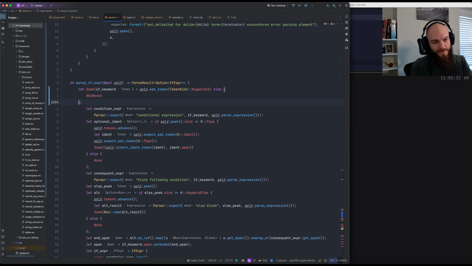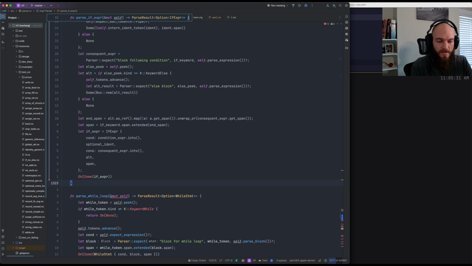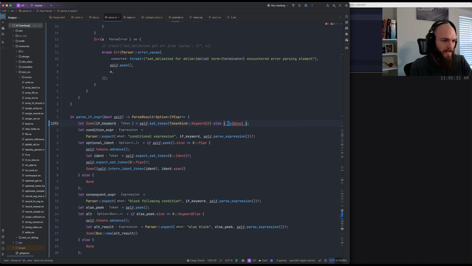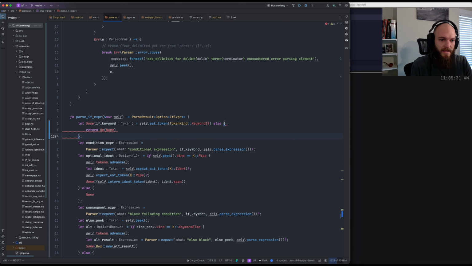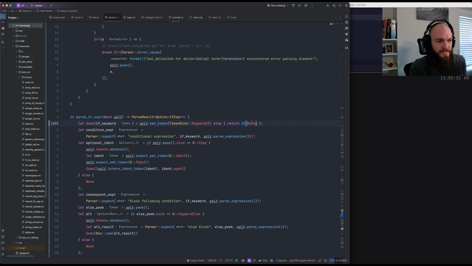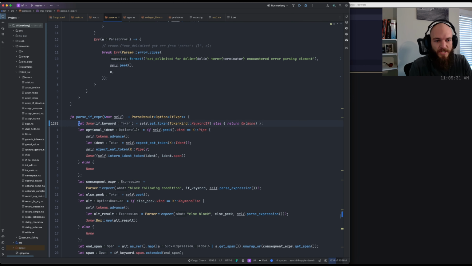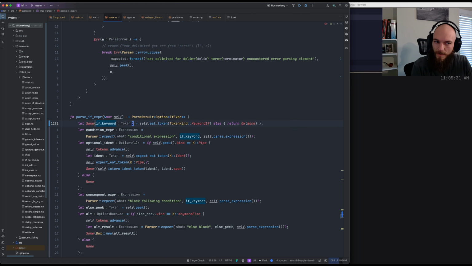So, I understand the pure functional crowd is really against early returns because we've destroyed the locality of reasoning and stuff, but I just don't buy it. I think dealing with a case like this and then just being able to move on, and now we have a binding here. I think that's the key too. We have the if keyword, so this line does work. It produces a binding that we need to do the rest of the work. So you couldn't change the order of these and have it still work. So the early return, I don't know. I like it. I think it's really nice.